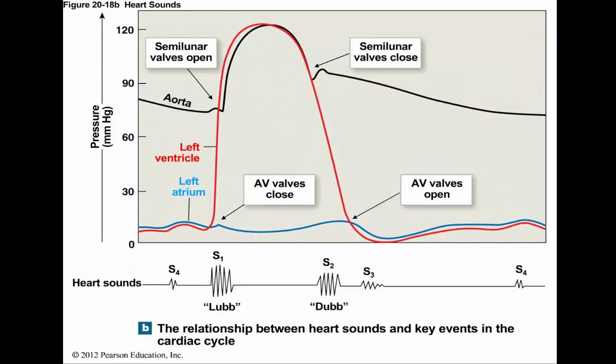So here we've got it graphically represented. So we've got the S1 sound, the lub, and the S2 sound. So the S1 sound is when the atrioventricular valves close. That's blood that normally would drain from the atria, the left and right atria, into the left and right ventricles. So that closes, and then pressure is building up and the ventricles are contracting, and then you have the dub sound, which is the semilunar valves actually closing after the blood is squeezed out through the ventricles.